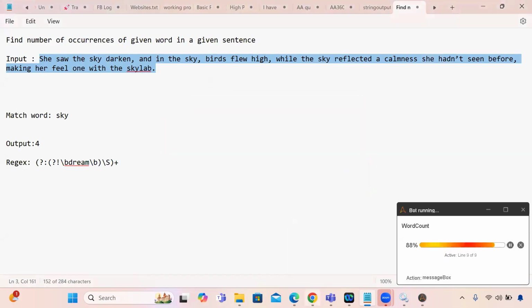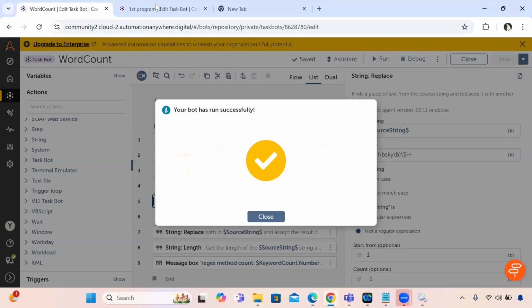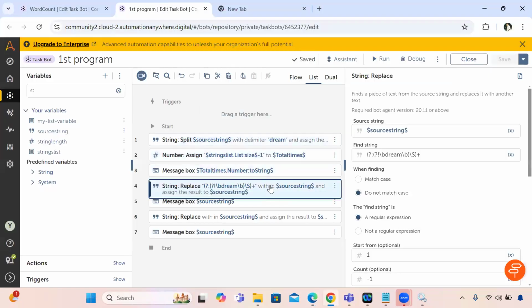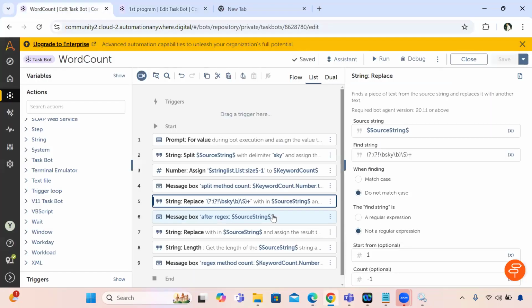Let's see where it's going wrong. You're just calling the source string again. I think we need to change that string to match a regular expression. Yeah, I got where it's going wrong. Here we need to select this as regular expression. That's the problem.